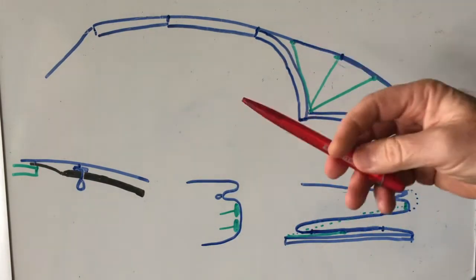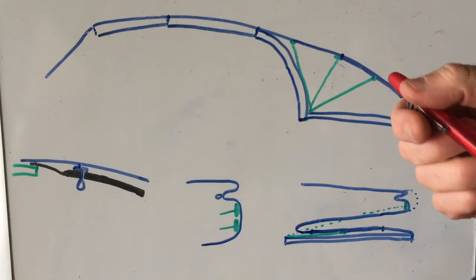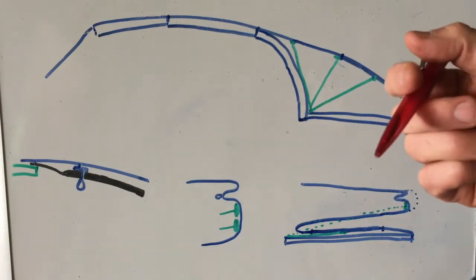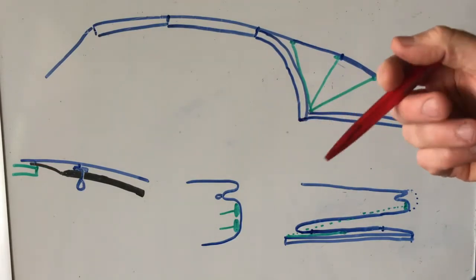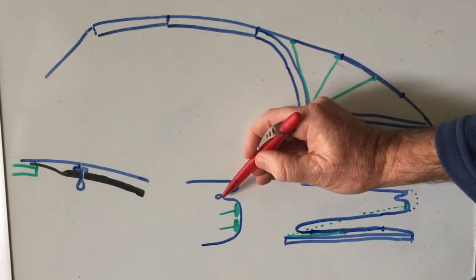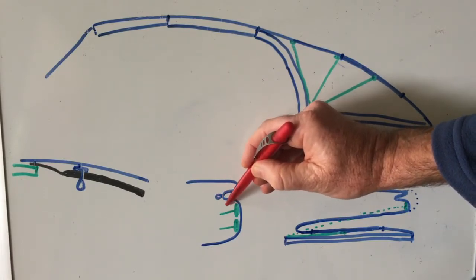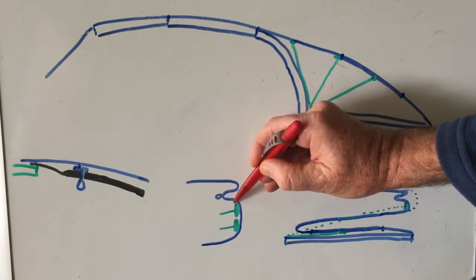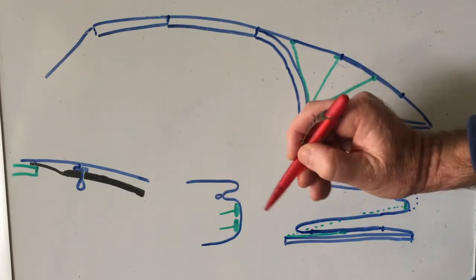As it turns out, when I pulled all this apart, this was torn to shreds, but the glue up here, which I was able to pull apart quite easily with my fingers, was still perfectly intact. So there shouldn't be too much force on it. It's just the way that it was sewn in. Firstly, it was sewn in poorly where it would tear apart pretty easily. But also what I noticed, and this is probably the biggest factor I think, is that where this loop was, instead of being where you would expect it to be here, the loop was connected down about here somewhere. So when it was pulling, it was just reefing hard against these aluminium bars. It was nearly sliding in behind these aluminium bars. So even though this was all nice and loose, it was just pulling hard here and it couldn't give. So eventually it gave up and broke.